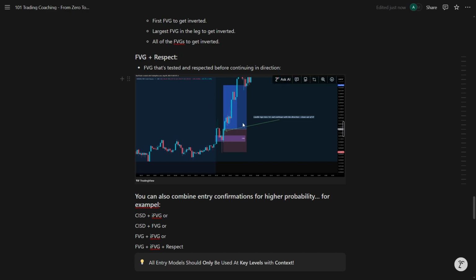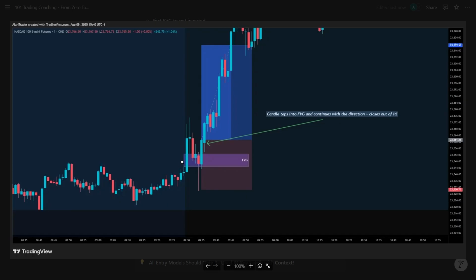And this is basically what this means. So you see this candle right here, we have a fair value gap. I just took any fair value gap for this example, but this mainly, obviously, should be used after a key level getting hit. So we came down, we made a fair value gap, we came down into it, so we go back, retrace into it, and then you wait for the next candle to go up in the same direction of the fair value gap and close above it. So you wait for it to go down and then close above it. And that will be your entry. And then you would take a long if the fair value gap is bullish, you would go for a long. But if it was bearish, you'd go for a short.